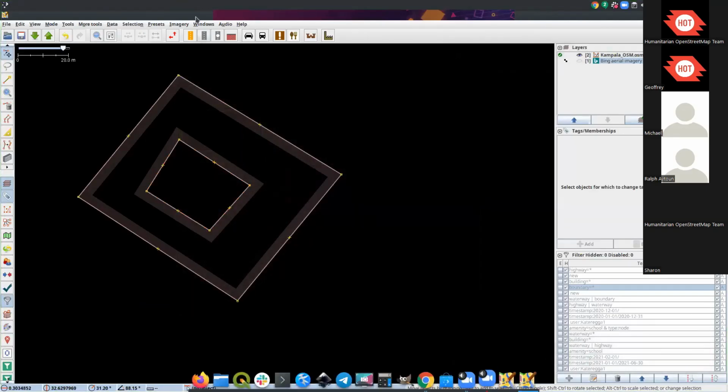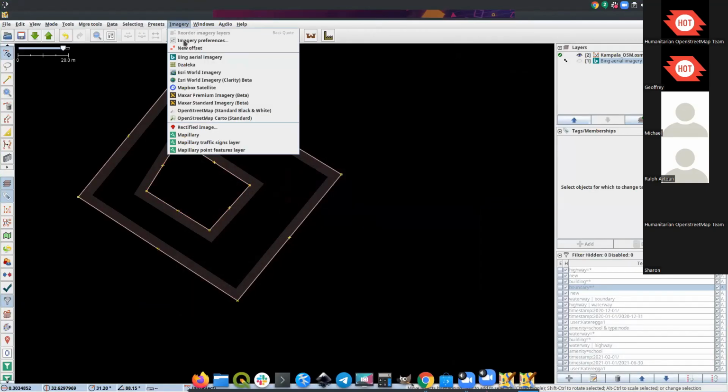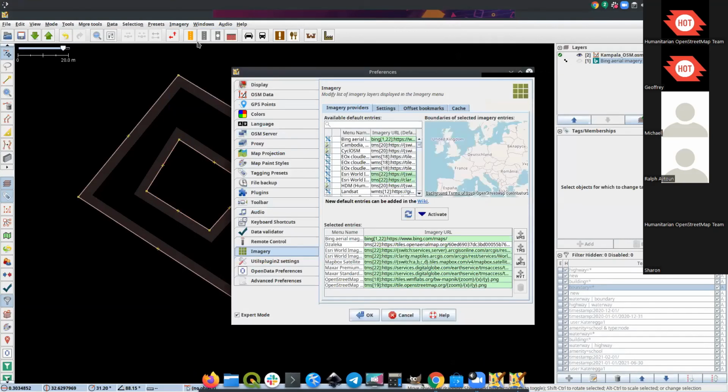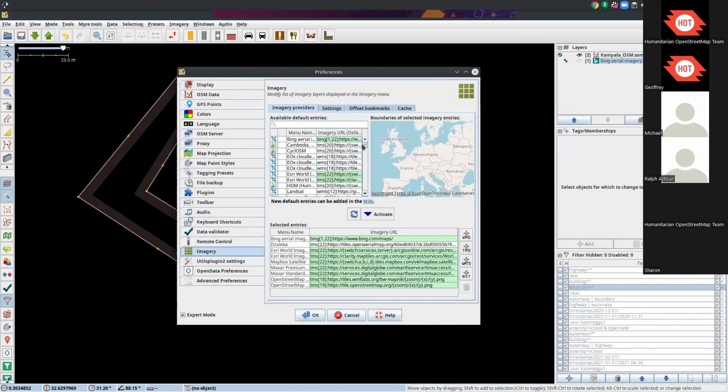Okay. I can also add on that. Yes, if you have your own custom imagery, I can also just quickly show where you can add that from. Under the imagery panel here, if you go to imagery preferences, this shows you the imageries that we have available for mapping, but also if you have your own custom imagery, you have to add it as a TMS.